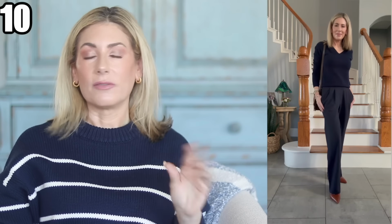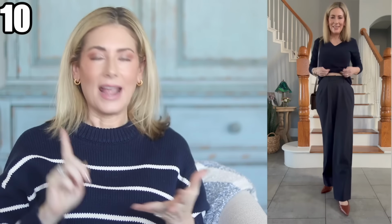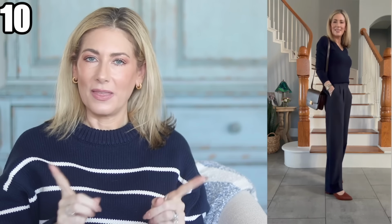If you need a nice pair of grown-up pants and you have been just sitting on that and waiting, you need to grab these. Everything about it, it's just super figure flattering. It's comfortable. Generally, that's why you don't see me in pants, I don't always feel comfortable in them. These I could wear in place of jeans. They're that comfortable. I have one more bottom, so to speak, to talk about.